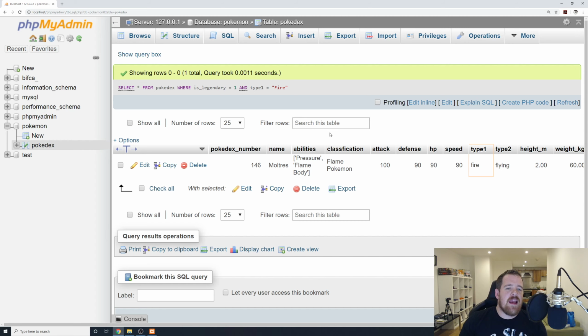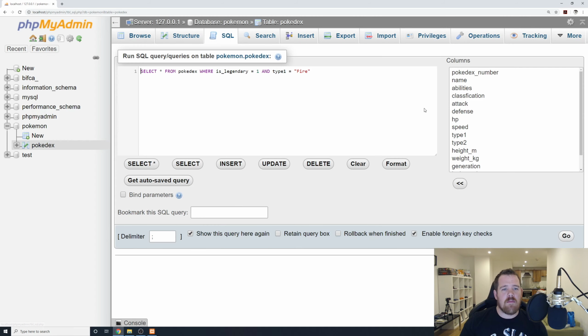But let's make this a little bit more complicated. I don't care if it's legendary anymore. My favourite Pokemon is Charizard, so I want that to be an option, but I just want to make sure it's got a good attack.